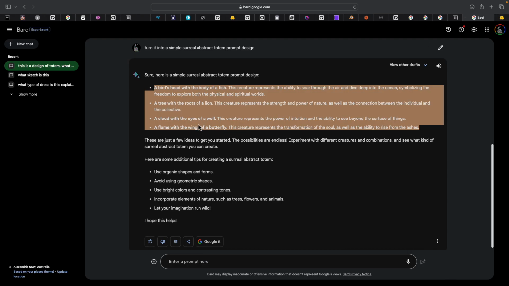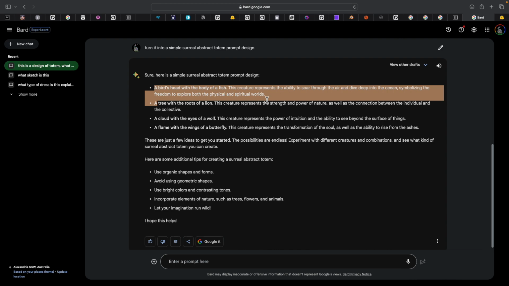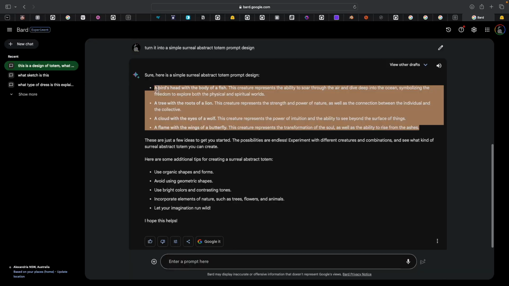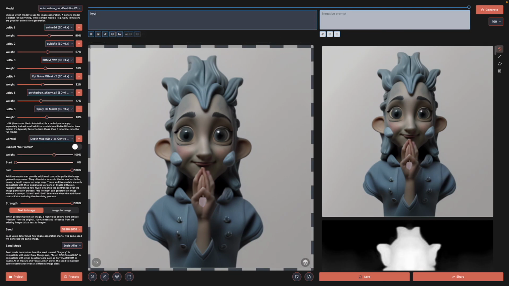Let's take advantage of this. Copy. Hyper realistic totem design.